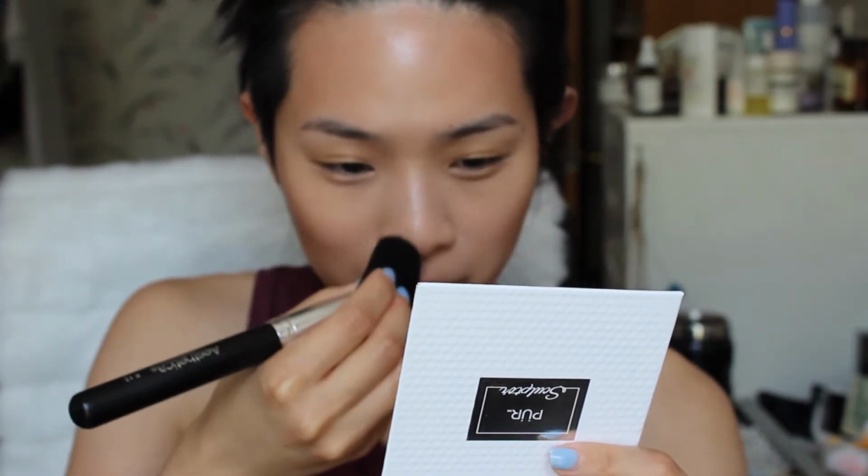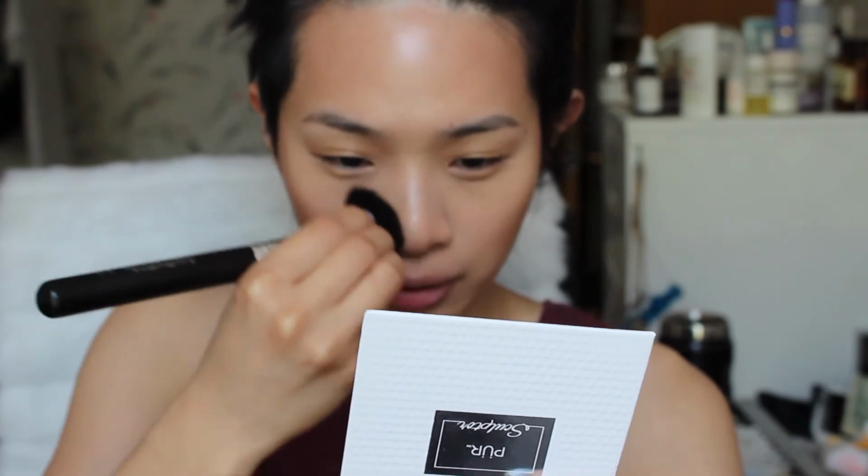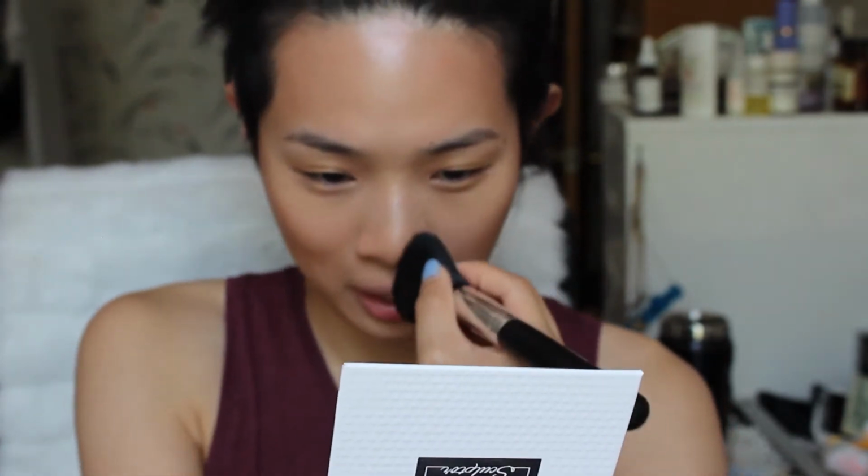I learned this from Jenna Marbles, actually. She did a makeup video a really long time ago, and I think she was using a blush brush for her contour. She was saying that she didn't have an actual contour brush, so what she did was she just pinches her blush brush and goes in like that.